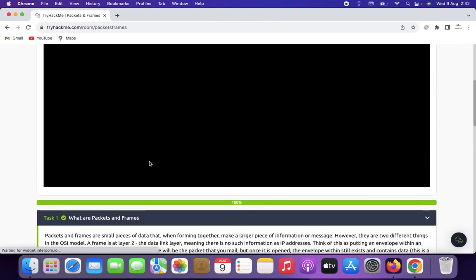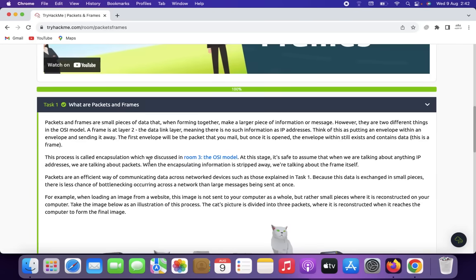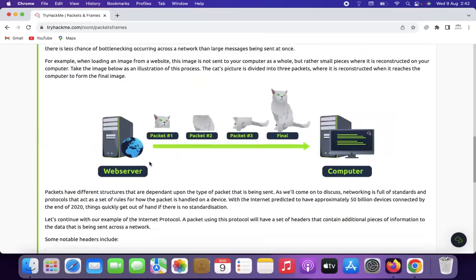So what are packets and frames? Packets and frames are fundamental concepts in networking that refer to units of data used for communication within a network. They are used to encapsulate and transport data across the different layers of the OSI model. While these terms are often used interchangeably, they have specific meanings in different layers of different network stacks.